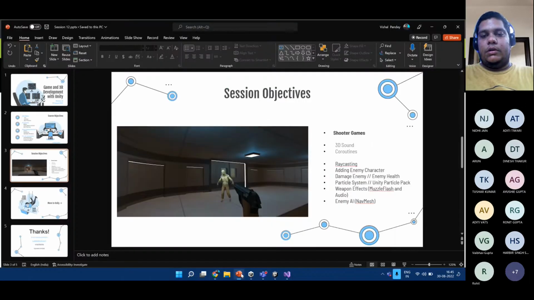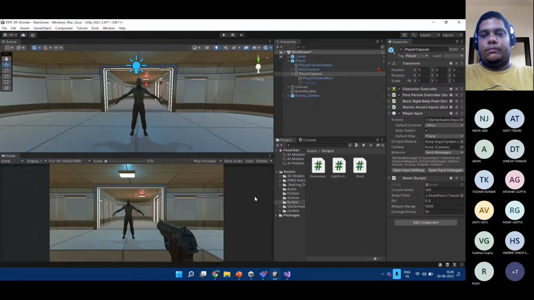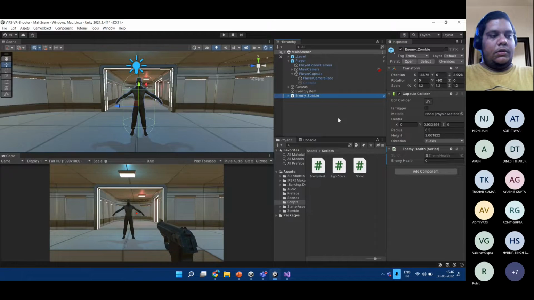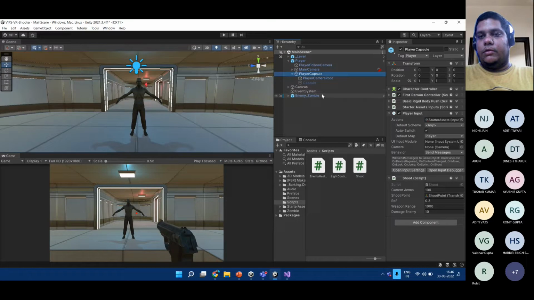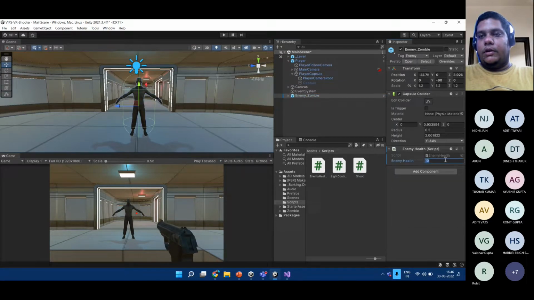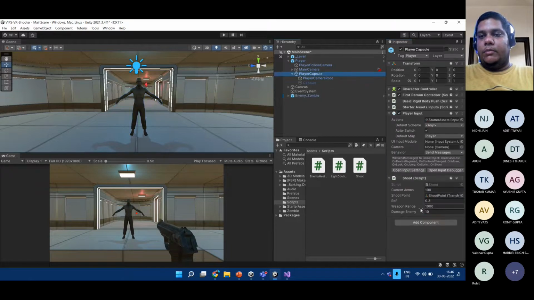Sorry. So my enemy I have here, and enemy health is 100. And in my player capsule, my damage is 110.